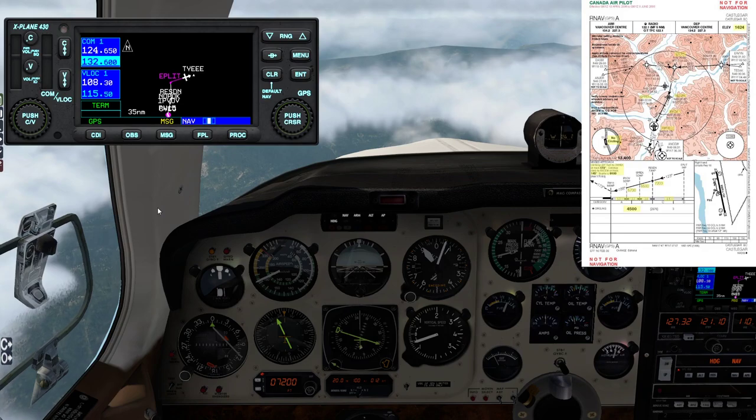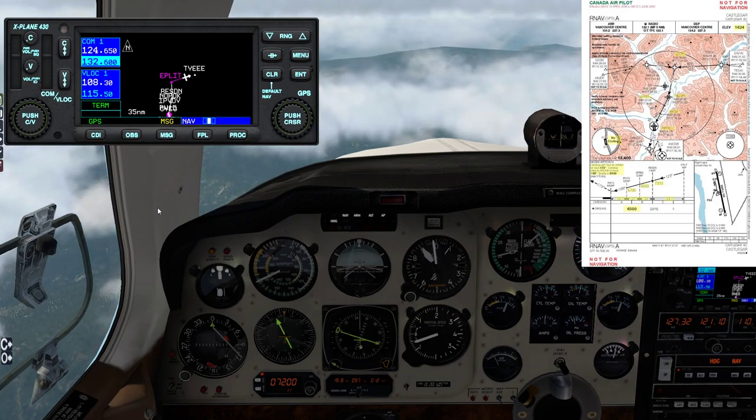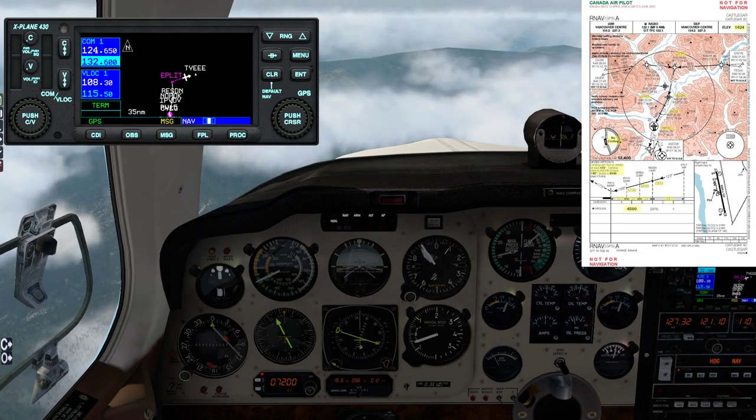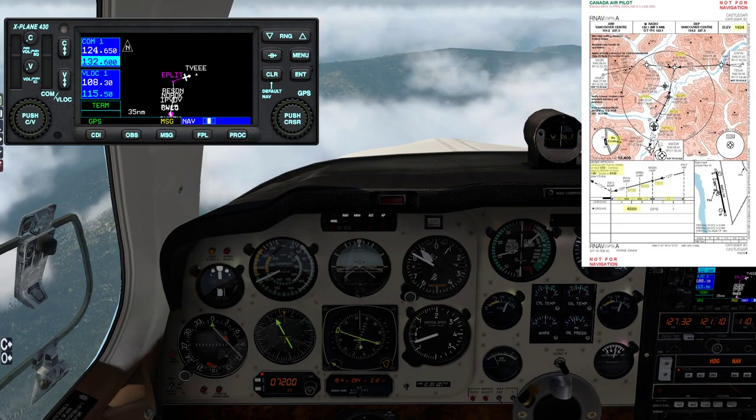Left turn to Resden. Our goal is 7,200 at Resden. And once we hit 7,200, we're going to jump down to 6,500. I'm going to do the same thing with the autopilot. Typically, I would hand fly this, but for the sake of continuity, let's go ahead and let the machine do the work. Okay, 8,800 feet.